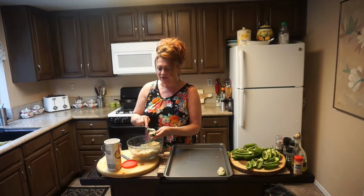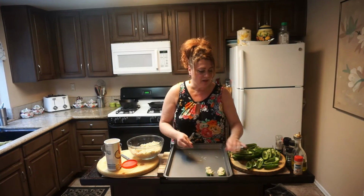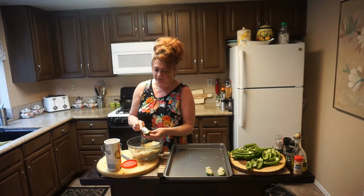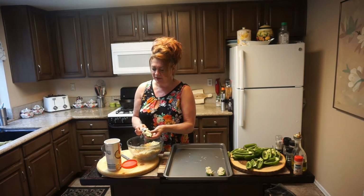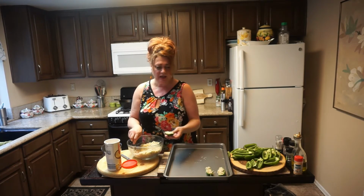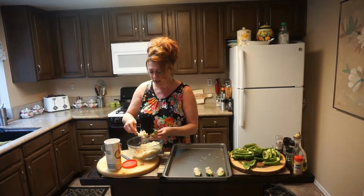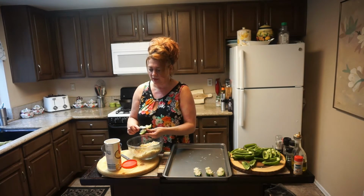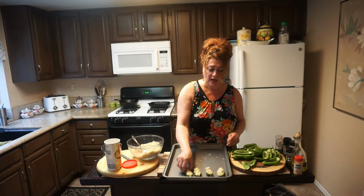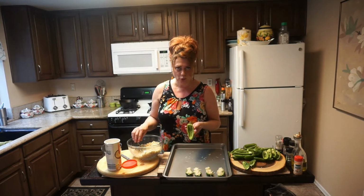So what I do is I just fill it up just a bit over the top of the sides of the jalapenos. And if I have extra, then I'll go back and restuff them. But I just want to make sure I have enough. You want to push down a little bit. You don't want it falling out. But again, with the olive oil and the egg as binders, you should be okay. Push down just a little. I'll probably cut out and come back when this is all done. I don't want to lose you already, bore you to tears. Look at this big one. Woo-hoo!